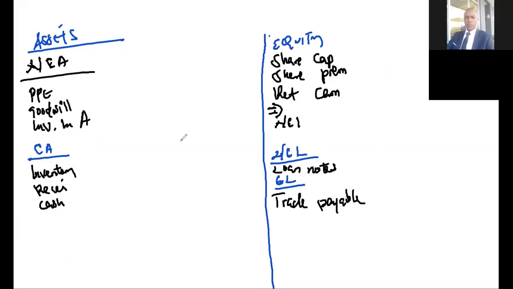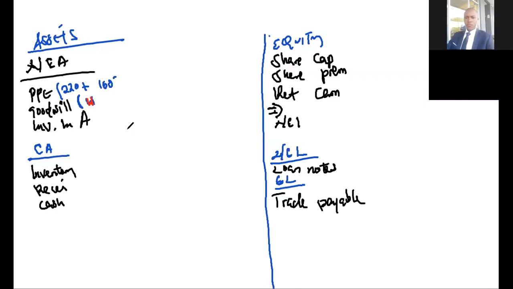So what do we do? I'm going to bring figures here. Let me use a different color to help us. So we have open brackets, 220 plus 160. Okay. Now leave it open. There could be something plus or minus coming. Don't close the brackets. Let's come to goodwill. Goodwill, there's a working here. Are you seeing? Just open brackets on goodwill and then just show that there's going to be a working. I would even put it in red to show there's going to be a working there. Okay.